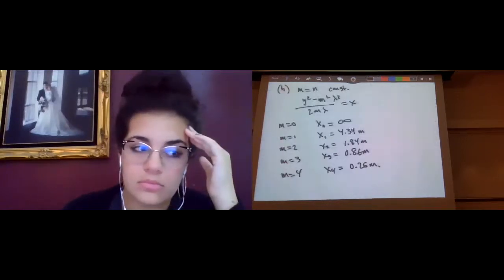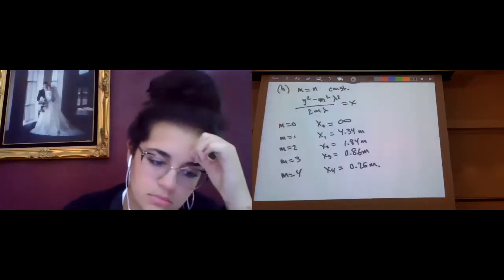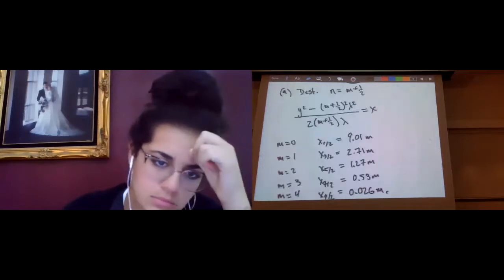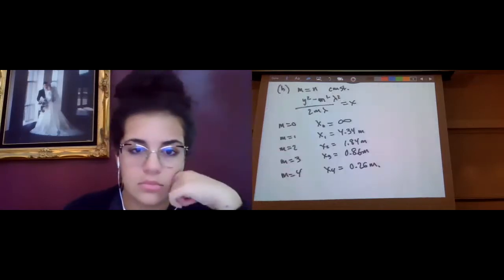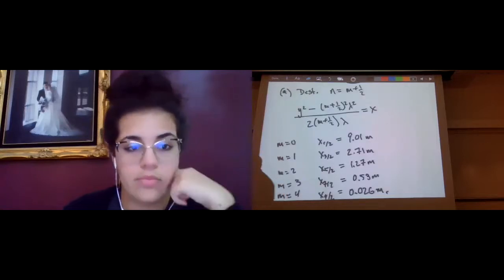Keep moving, it goes up to a maximum of 1.84, goes back to a minimum of 1.27, goes back to a maximum of 0.86, goes back to a minimum of 0.53, goes back to a maximum of 0.26, back to a minimum of 0.026, and then I'm past the orbit.